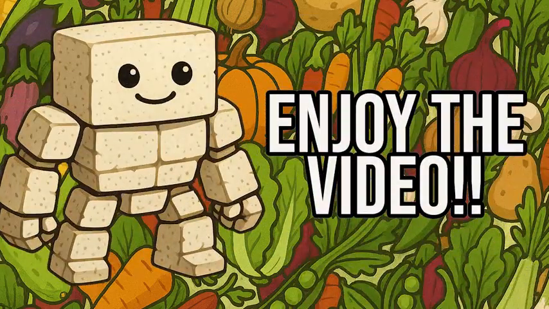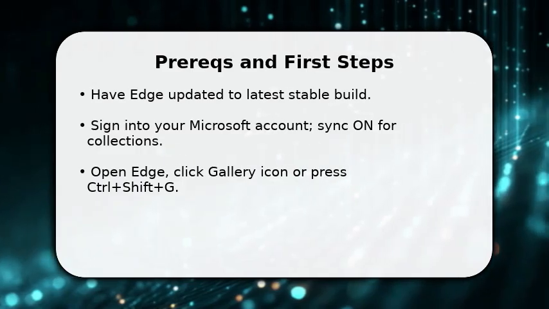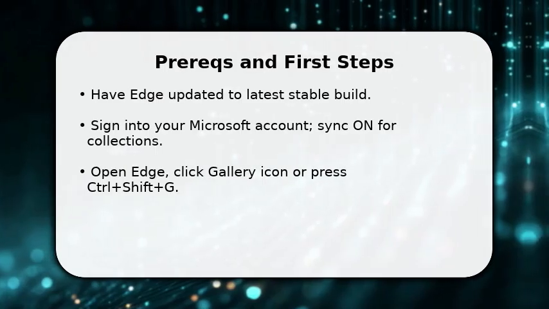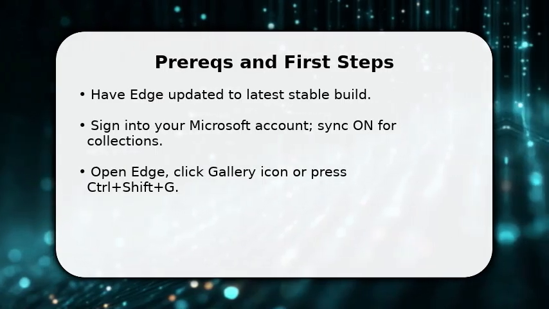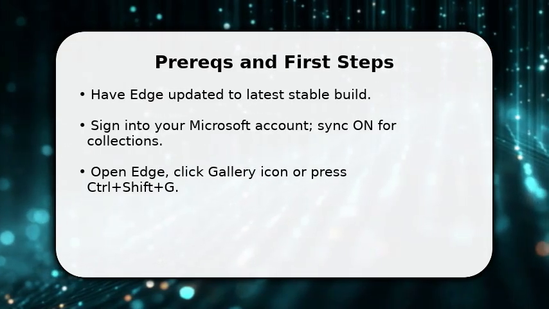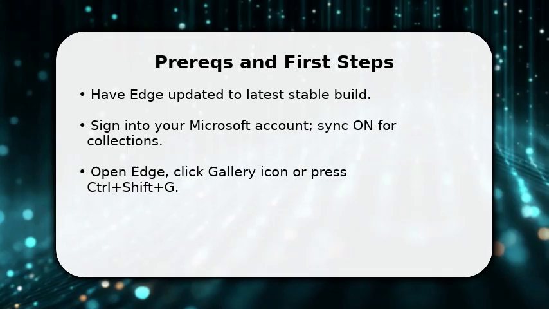Please enjoy the video. You'll start by confirming prerequisites: Edge updated, and you're signed in so your gallery syncs across devices. Once done, open Edge and locate the gallery icon or press Ctrl+Shift+G to launch it immediately. You should see panels for images, templates, and saved items. This initial view organizes content.